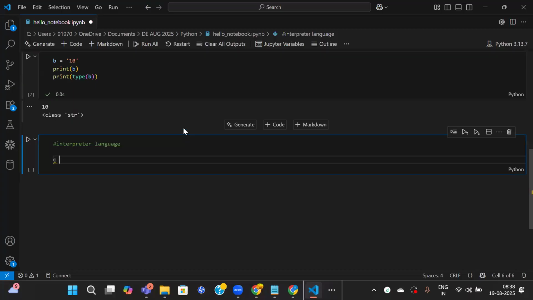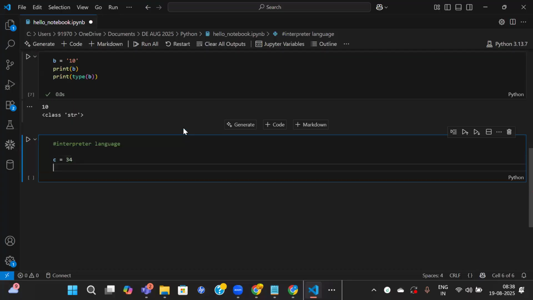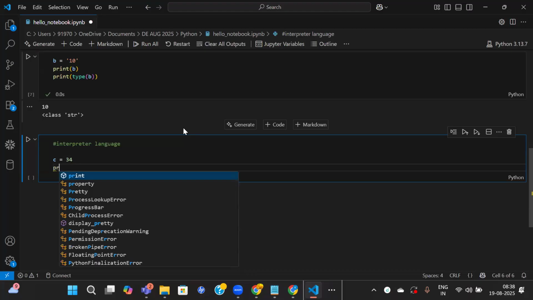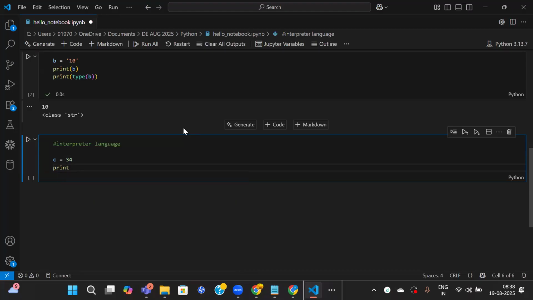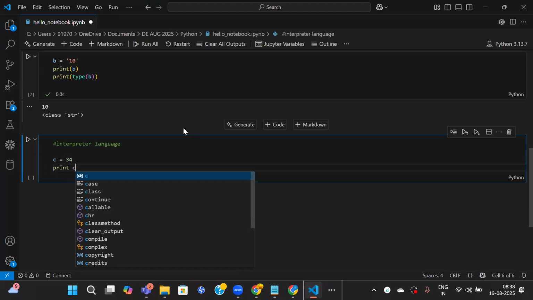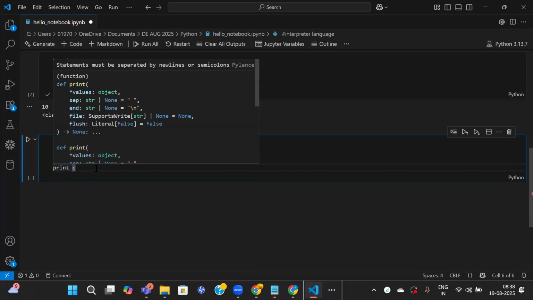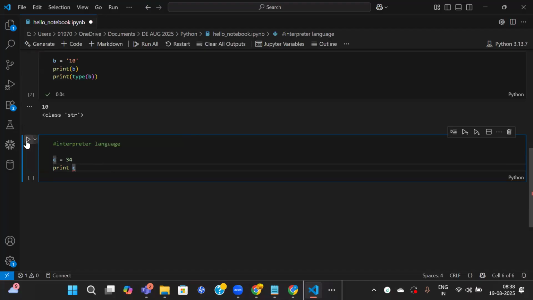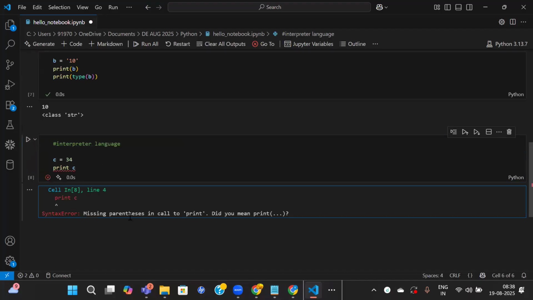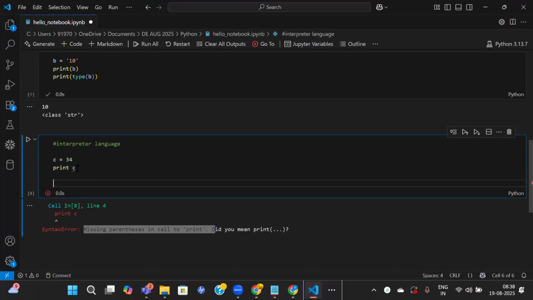I just want to assign some value c equal to 34 and print c. So intentionally I am making some errors here. Print c. Ideally, in order to print that, it should be enclosed in brackets, right? I'm not enclosing it in brackets. See here, missing parenthesis in call print. Did you mean print brackets? Yes. So I'll not fix it.